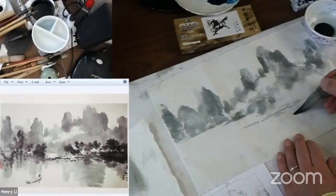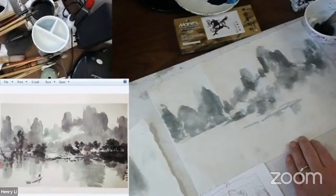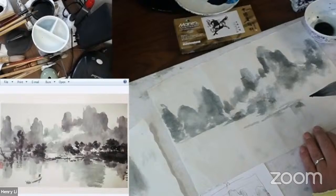Okay, reflections, very importantly, you have to match. If there's a peak on top, there's a reflection on the bottom, right? So let me finish this. This line goes up and down, and this has a little bit of a lead, a little diagonal angle, I think, maybe, just like a perspective line, you know.